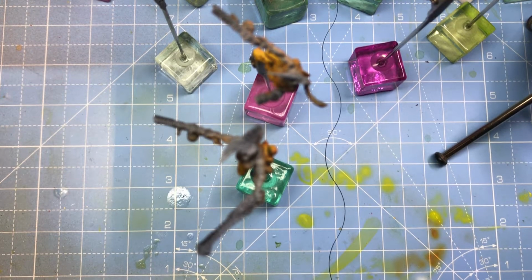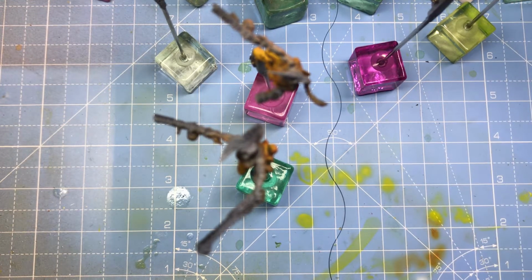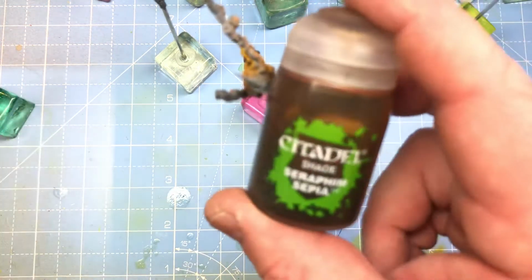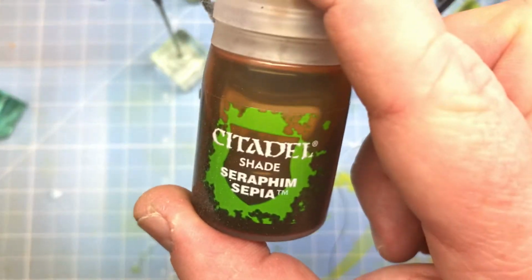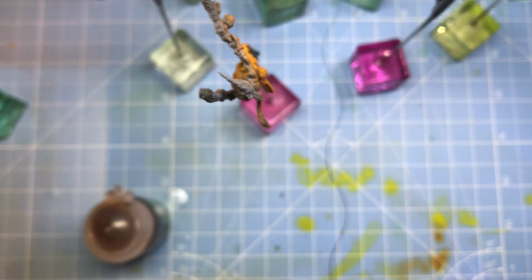So now what I need to do, apart from clean the airbrush, which I was just doing with the Battlefield cleaner that we have talked about in lots of videos in the past with the dunk tank, now you need to brush glaze them or brush wash them, however you want to word it, with Games Workshop's. What do we use? We used sepia, didn't we? So the next step is putting a coat of Seraphim Sepia over the top of them.